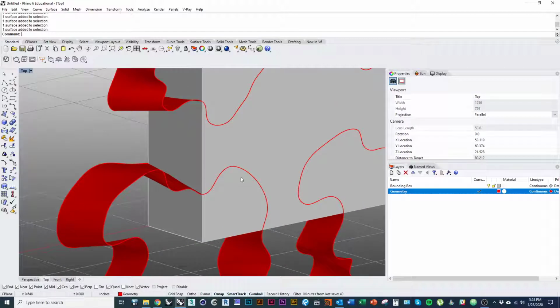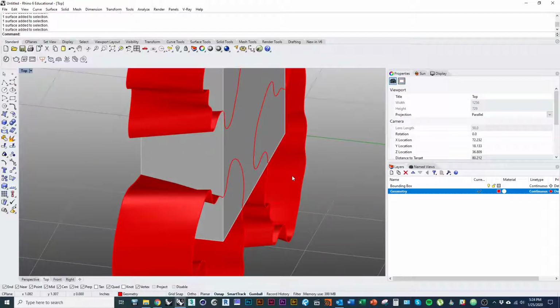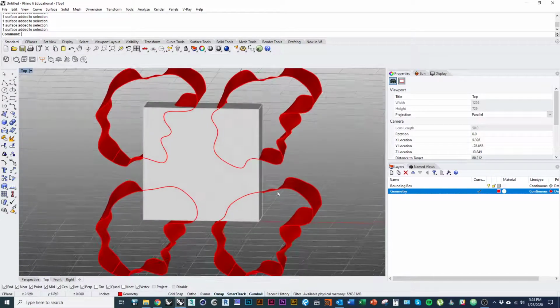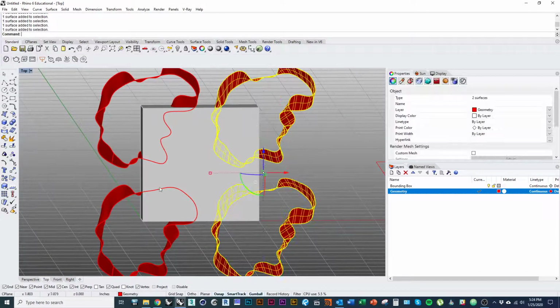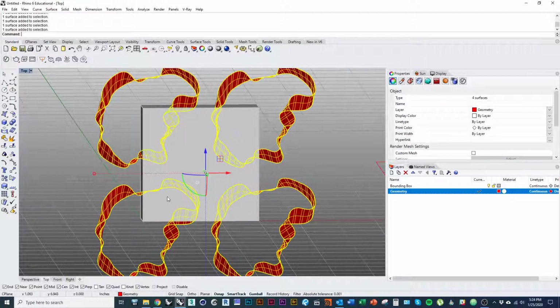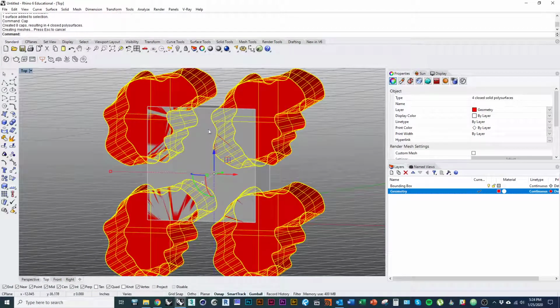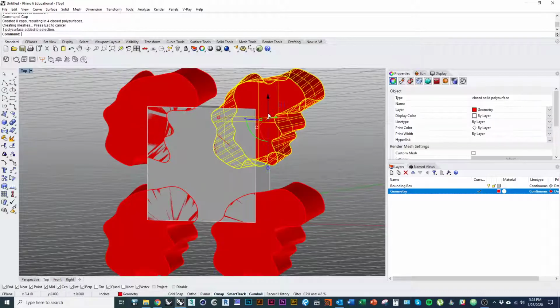So in other words, if you don't see it on this side, or if it's not coming out on this side and on this side, a Boolean won't work. So we want to go ahead and select all these surfaces, and I'm going to use the command cap. And again, as long as those curves that we drew to create that surface were planar, it should cap those openings, because the openings are planar.